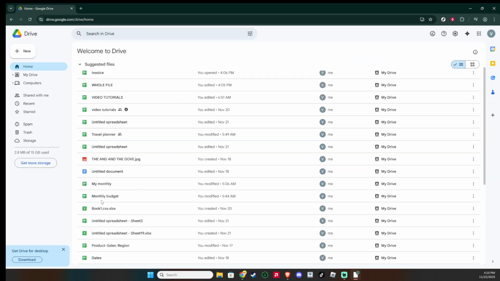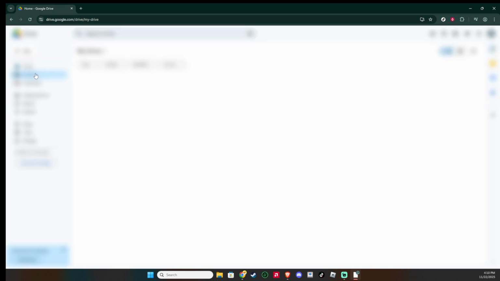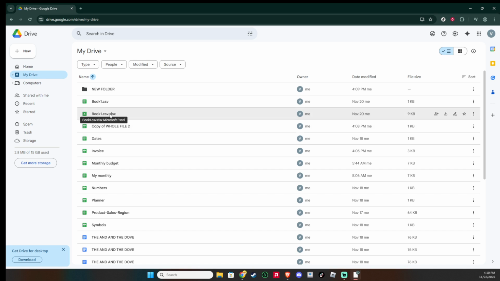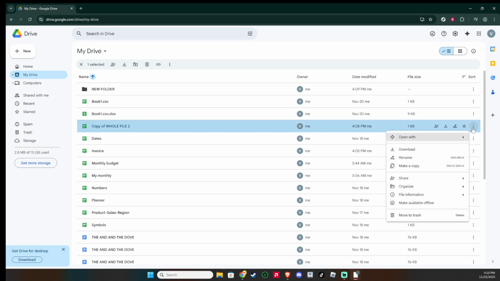or Chrome OS. Next, find the Google Sheets file you want to move. If you see it right on your main Drive page under My Drive or Recent, great. If not, use the search bar at the top and type part of the file name. You can also filter results by file type to narrow it down to spreadsheets. Take a moment to confirm you've selected the correct file, especially if you have similar names or multiple versions.